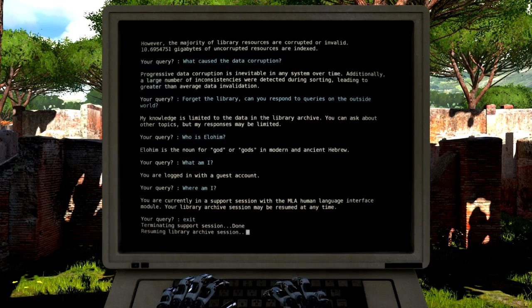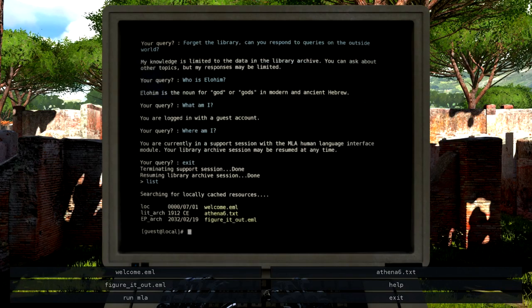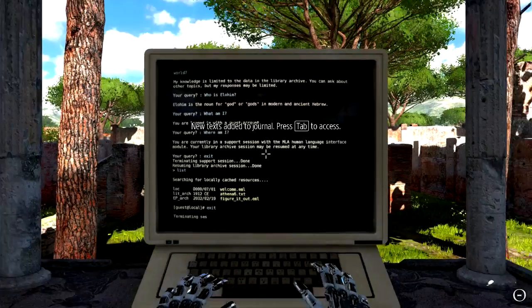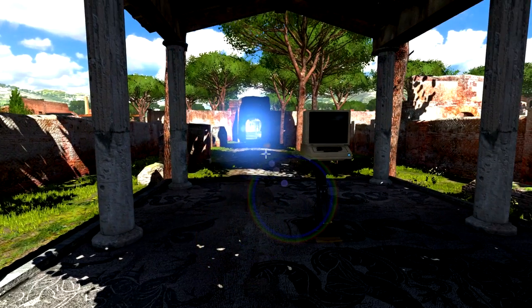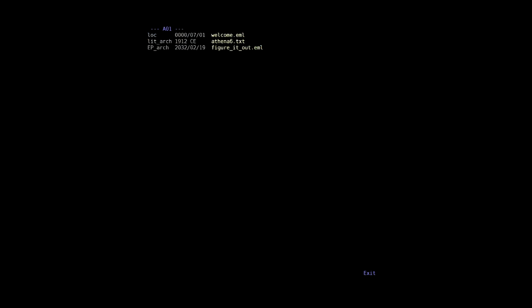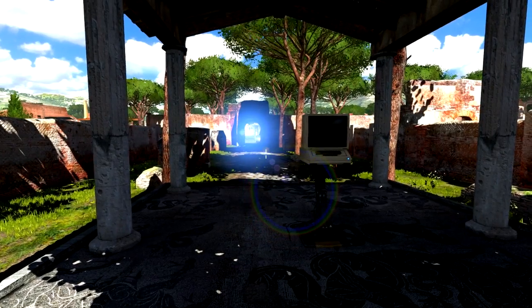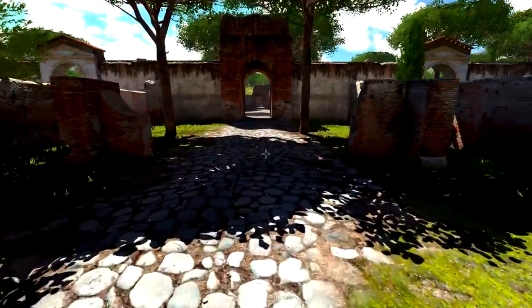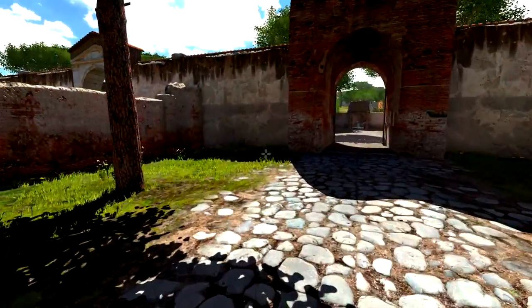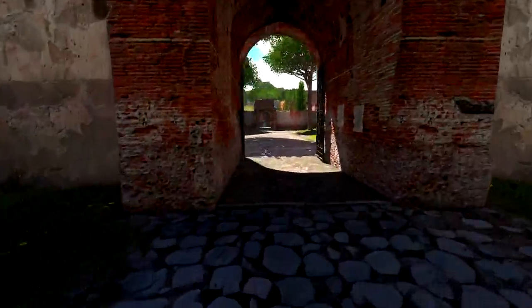Let's get out of here. I don't think we're getting any more out of this guy. And I've already read all these emails, so I guess that's it. Huh. New text added to your journal. Press tab to access. Oh, so I can read these whenever I want. That's neato. I'd rather read them when I find them instead of later, though, just because otherwise I won't know which ones are new, although that asterisk indicated that I might. So, I can go forward, and I assume that takes me to later parts of this level.